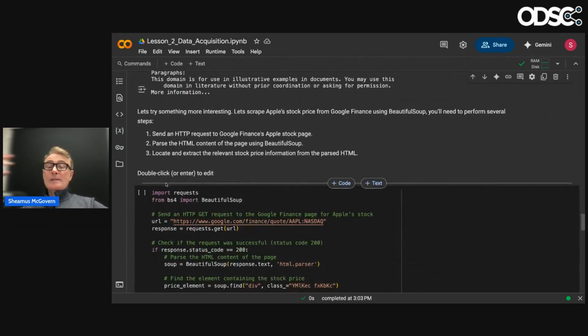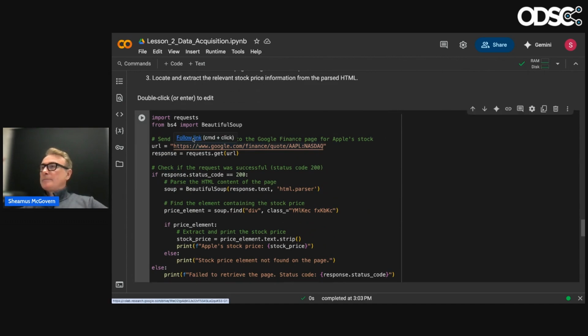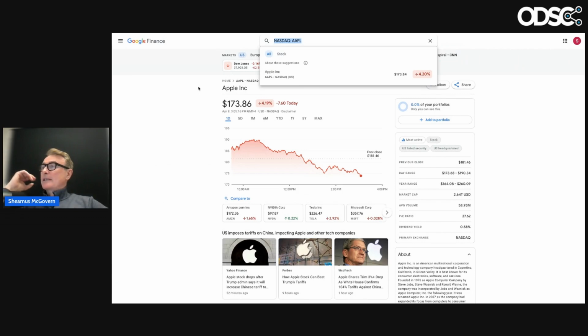And this is very important because a lot of times when we're doing data science and AI, we don't have the information in the company. We don't have it ourselves, so we have to go out there and respect the request of the website. A lot of websites give you access to their data. Some don't. And here we can go to one of my favorite websites, which is NASDAQ. And what's going on with Apple today? Apple is down.